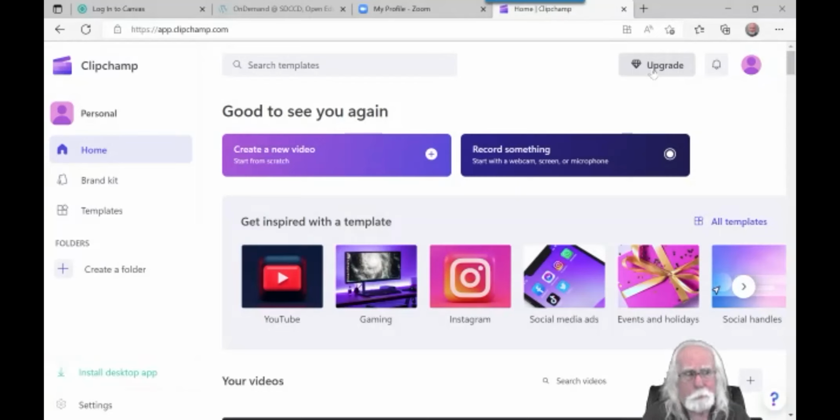And you know, it's a great little program. If I had to do that, I'd probably go ahead and do it, but I haven't found it necessary. The one major difference between free Clipchamp and paid Clipchamp is that with the paid version, you have the opportunity to store your video files in the cloud.